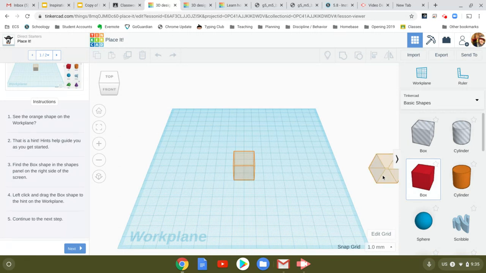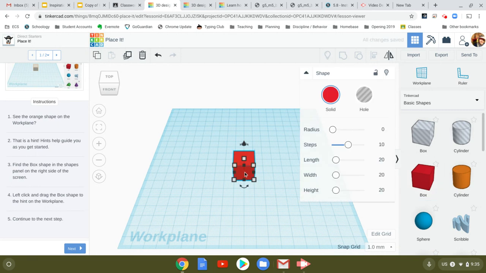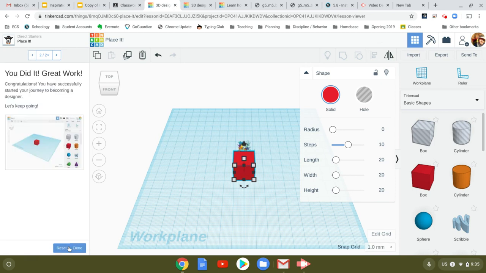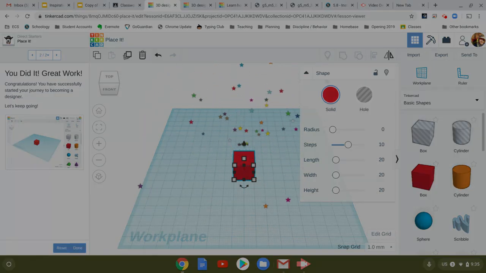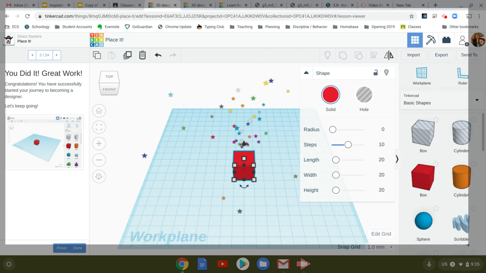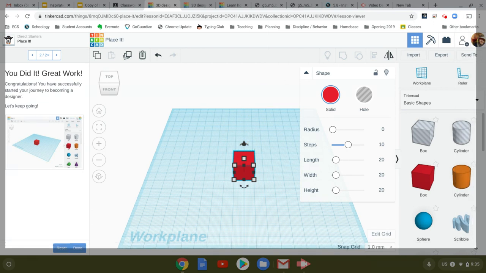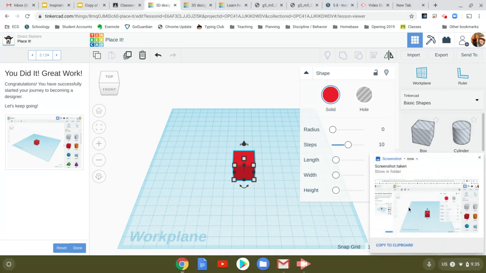So left click is just the normal 1-finger click they're talking about with a mouse, but I set it on there. Continue to the next step. So I'm not going to mess around with this right now. And so now I get these stars, and I'm going to take a picture of my whole page. And having the stars in there is extra good, but not necessary. And if I take a screenshot of this whole page, it's going to show that it has the "you did it, great work" part. And so I'll know that it's done.